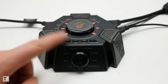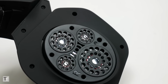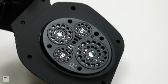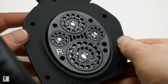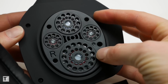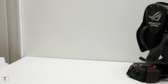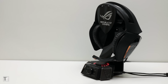Switching to surround mode and that true 7.1 shows what it's all about. It's incredibly easy to pinpoint the location of sounds, bringing movies to life and providing a competitive edge when gaming. Virtual surround is very good these days, but the Centurion shows that true surround still has an advantage. Also, what's particularly impressive here is that unlike some true surround headsets, the sound here is well integrated, with it not feeling too obvious that a sound has moved from one driver to the next. The end result is a seriously impressive surround gaming headset that, thanks to excellent performance, offers reasonable value.